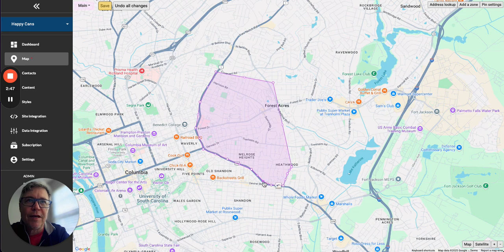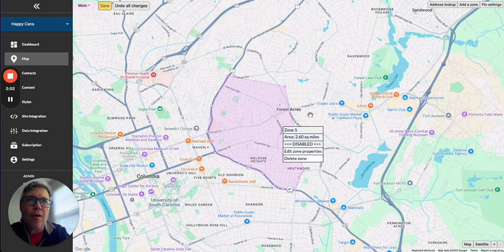So as you can see here, as I keep editing this zone, you can see that these white circles keep popping up to allow me to really get down to the street level, and I'm not even zoomed in.